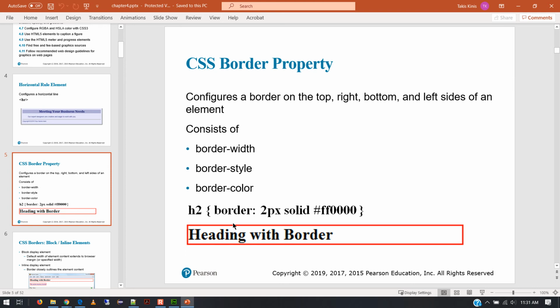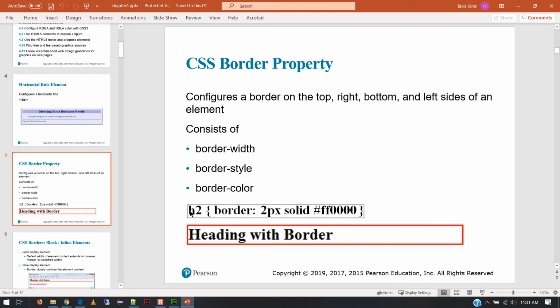So really what they're doing here is they're declaring three separate styles: border width, border style, and border color, and doing it all in one statement. So let me explain what that means. I'm just going to try to copy paste that, but it must be a graphic, so I can't do it. So I'm going to actually just go to my code and type it in manually.